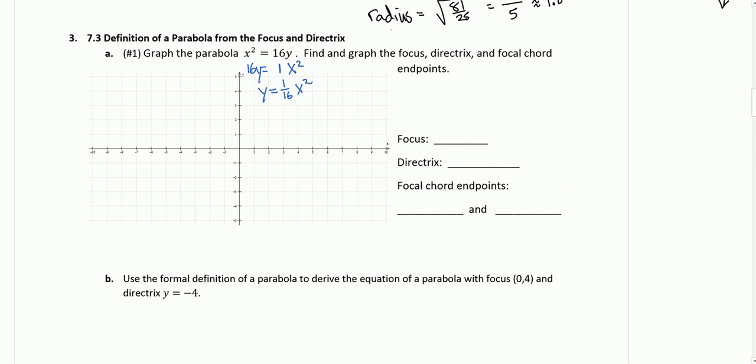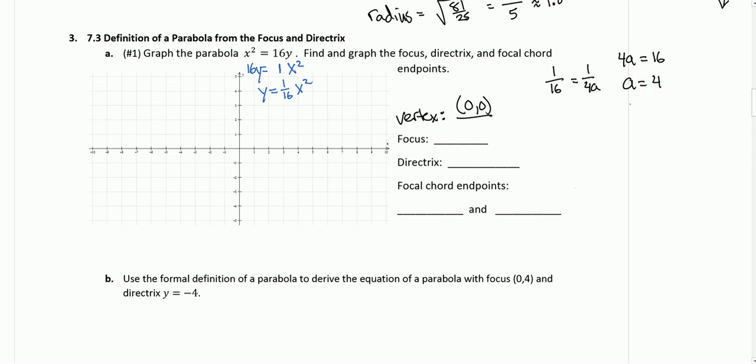So from this equation we can find the vertex. The vertex is going to be 0, 0, because we don't have any number with the x in parentheses. We don't have any number added or subtracted after the x squared either. We just have that 1/16, which we're multiplying by x squared. And that doesn't shift the parabola left or right. So we know we have a vertex at 0, 0. That 1 over 16, though, is equal to 1 over 4a. Or in other words, that 16 we can set equal to 4a. And find out that a is 4.